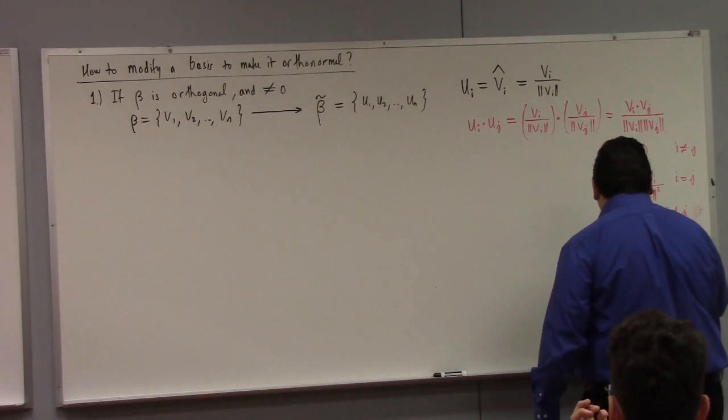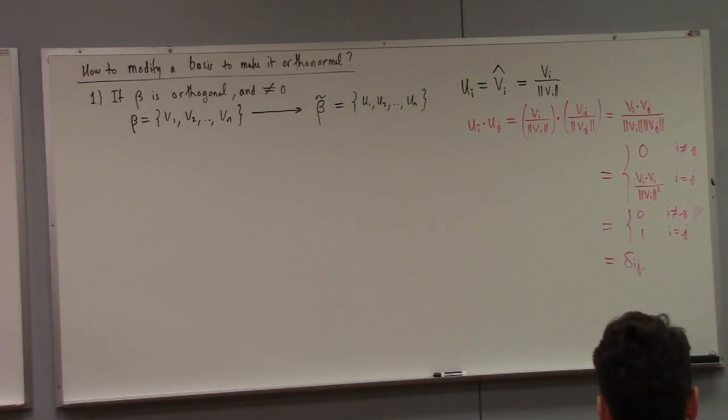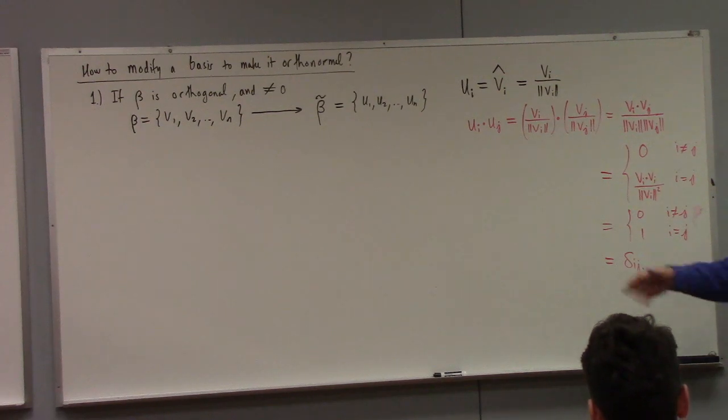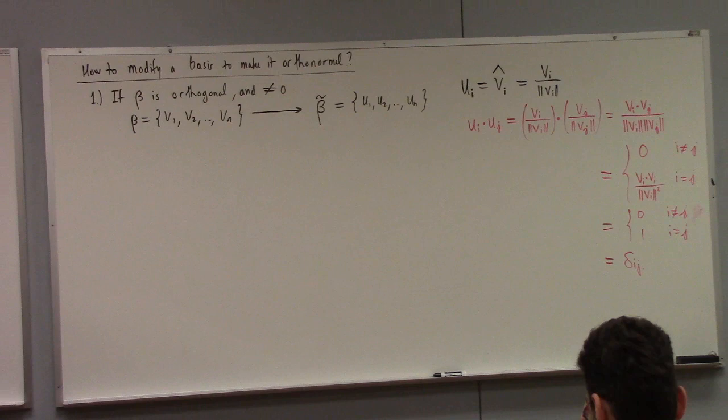the Kronecker delta. So if you can prove that the dot product of two vectors in your basis is given by the Kronecker delta, then that proves it's orthonormal, because that's a concise way of saying they're pairwise perpendicular and they have length 1. So yeah, we got it. Wouldn't it be lovely if every basis was orthogonal and this is all we had to do? That would be easy, right? But it's not always that way, is it?